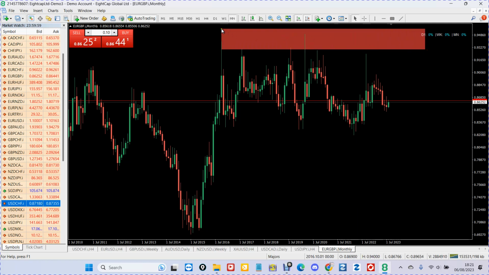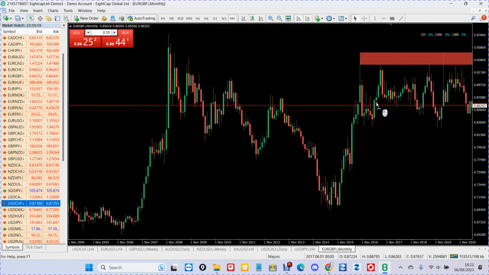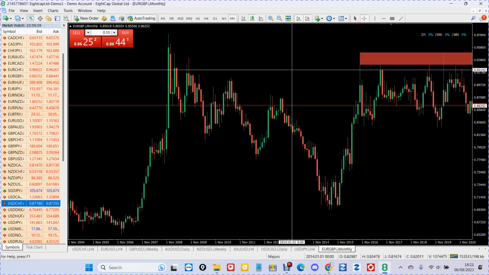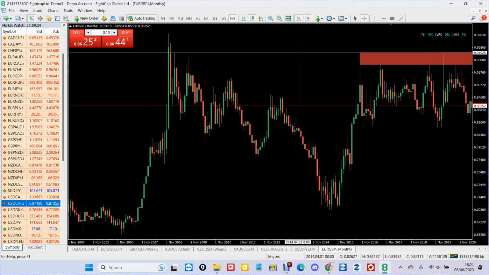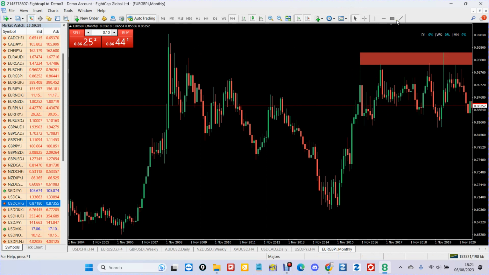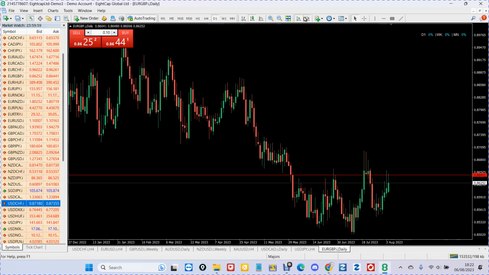Basically we've got this big one. That was the fake out, by the way, over here of that into something else over here. That could be a fresh and original high. Should we have a look at it? I'm just going to put my line on where it faked out into, just this area. Let's go have a quick look.